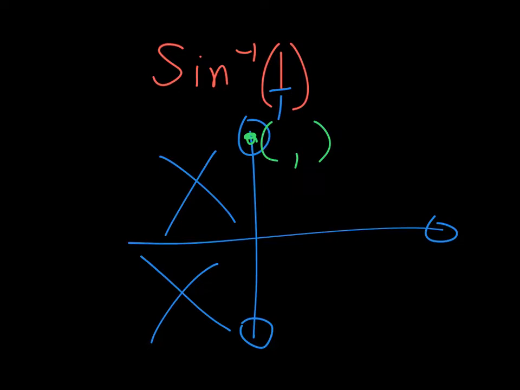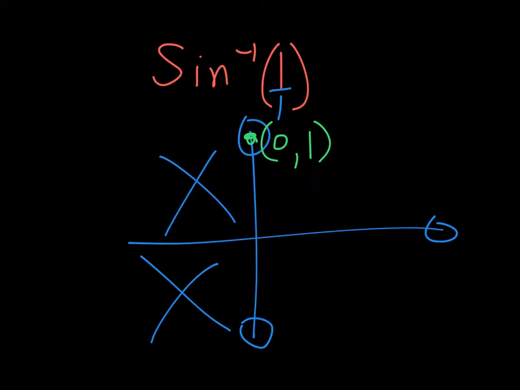That spot, is that it? Are you sure? How about what spot is that? What comma what? 0 comma 1. What's sine? Y. Isn't y 1 right there? So isn't that the right spot? I think it is. Final answer, pi over 2. Raise your hand if you would agree that it's pi over 2, because you are right. Good job.